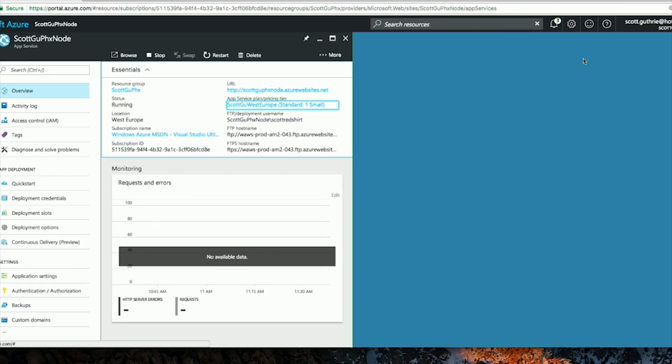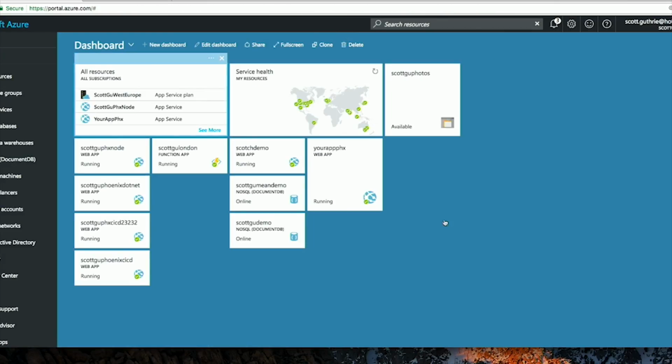So if you haven't checked it out, it's definitely worth checking out. It's a great way, as you start to become more familiar with Azure and you want to be able to automate things to be faster. I recommend using either the CLI, which works on all platforms, or PowerShell, if you want to take advantage of the full PowerShell capabilities, and just start automating things. Creating a couple of simple scripts that you can check in can dramatically improve your productivity and allow you to get even more out of the cloud as you do so.